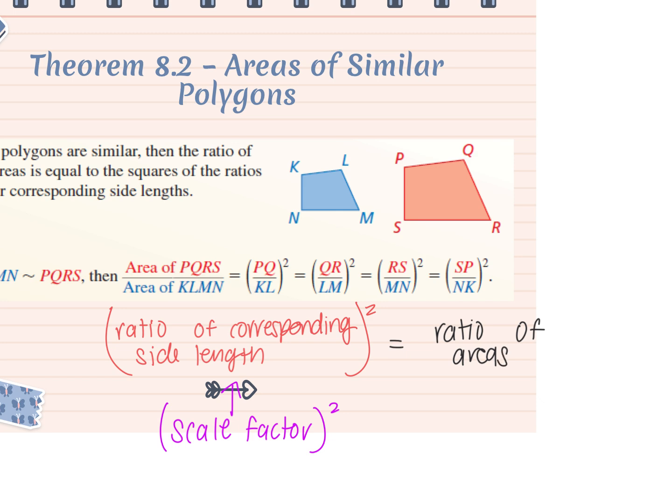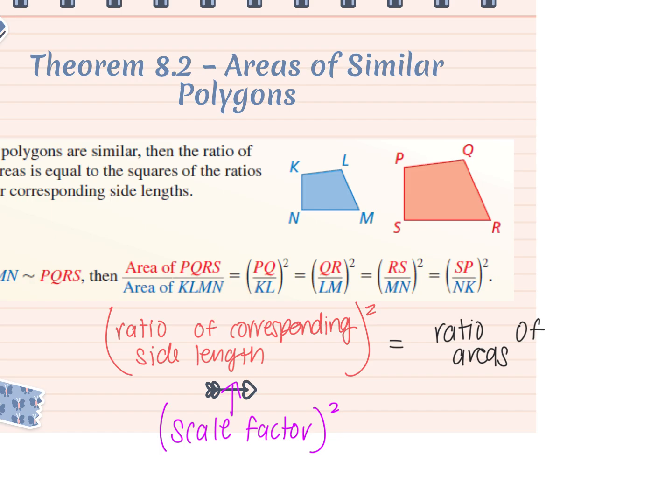So when you're looking at it, you have to have a ratio. You're going to have two ratios. Looking at these examples, the ratio of your side lengths squared equals the ratio of the areas. Keep in mind it's the area of your red triangle over the area of the blue triangle. So you're still going to have ratios. You're not just going to square your corresponding length and be done, that's not how it works. You still have to have ratios equal to each other.